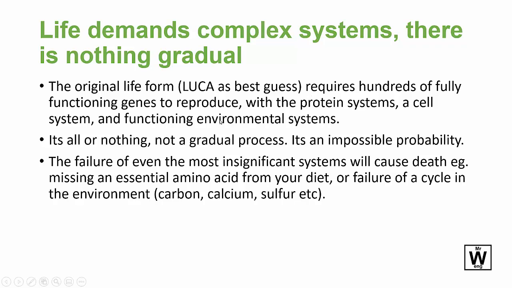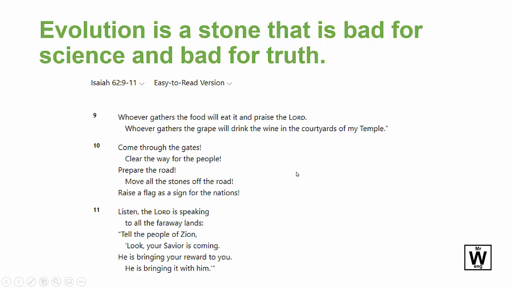Try and throw one of these into your computer modeling. 9 billion years is simply not enough. 9 billion to the power of 9 billion is simply not enough. It's inconceivable, the complexity that must be present in order for an organism to be able to reproduce. And even the most insignificant system will cause death. Okay, and so there we go, evolution.